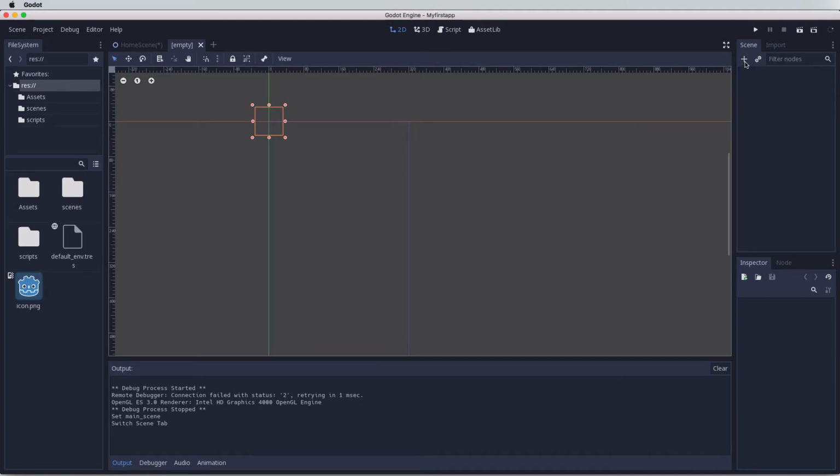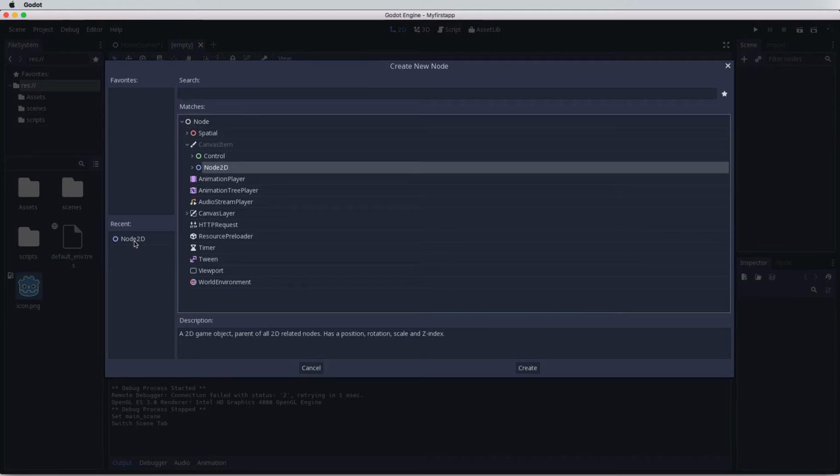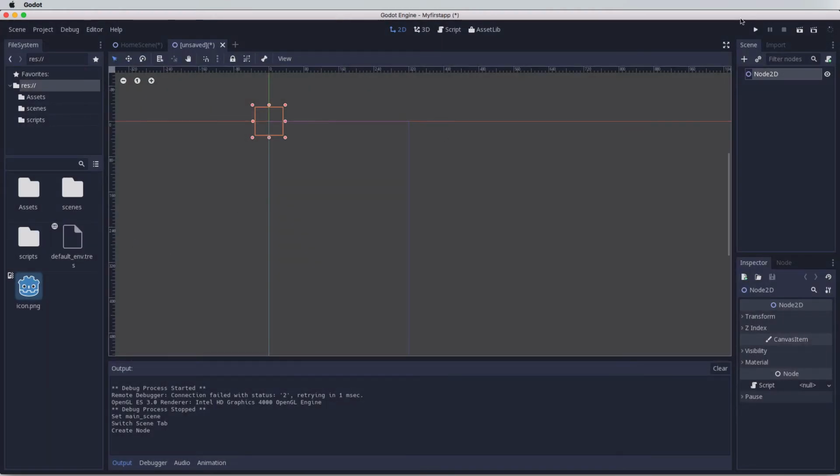The next scene we need to create is the home scene. I know we've created the home scene, it's the master scene. So press the node button, go to the 2D node. Now notice, because we've used it already, it's here, and this is really useful. So we can double click on this and it'll bring it up.